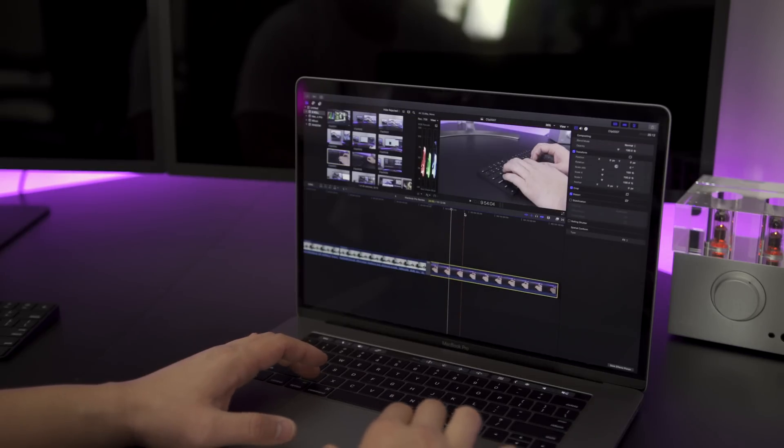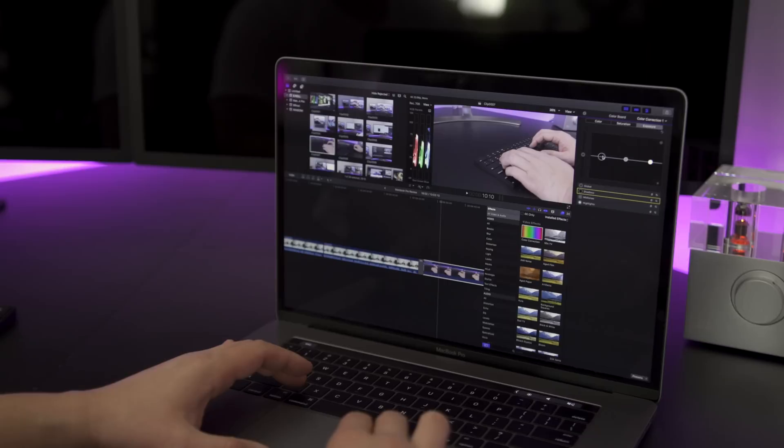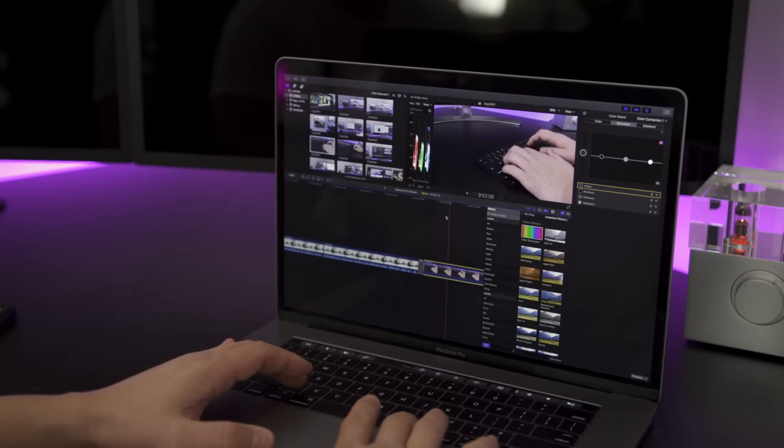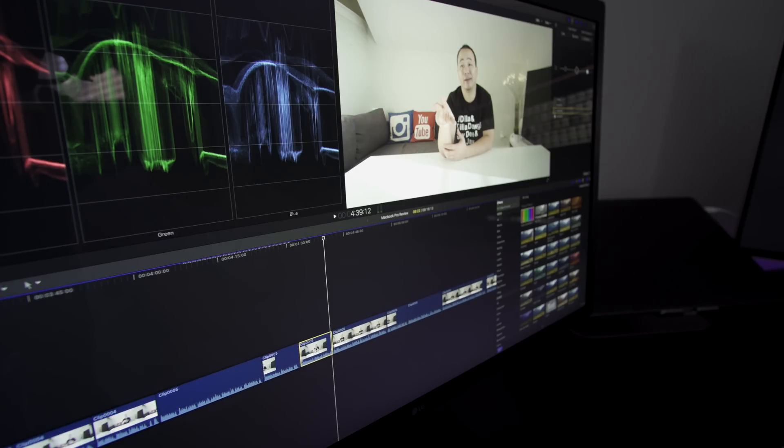The performance of these new MacBook Pros is absolutely fantastic and exceeded my expectations. Even though you don't get the latest processor and are limited to 16 gigabytes of RAM, I'm able to edit 4K video with zero optimizations and no problem whatsoever — everything cuts like butter with smooth playback. It's so good that the 15-inch MacBook Pro is now my sole editing machine. If you're an Adobe Premiere user, don't expect this type of performance, because Final Cut Pro is highly optimized for the hardware. My fully spec'd MacBook Pro feels a little smoother than the 5K iMac I had before, and even the Mac Pro. On longer projects, though, you can feel the delays from the lack of RAM during refreshing.